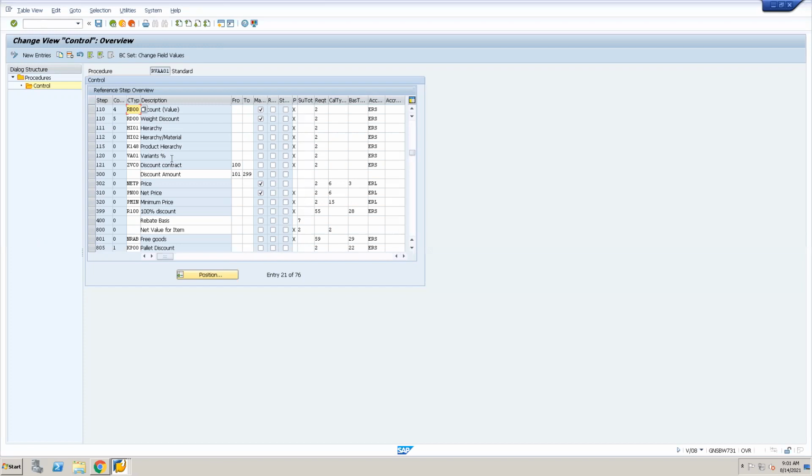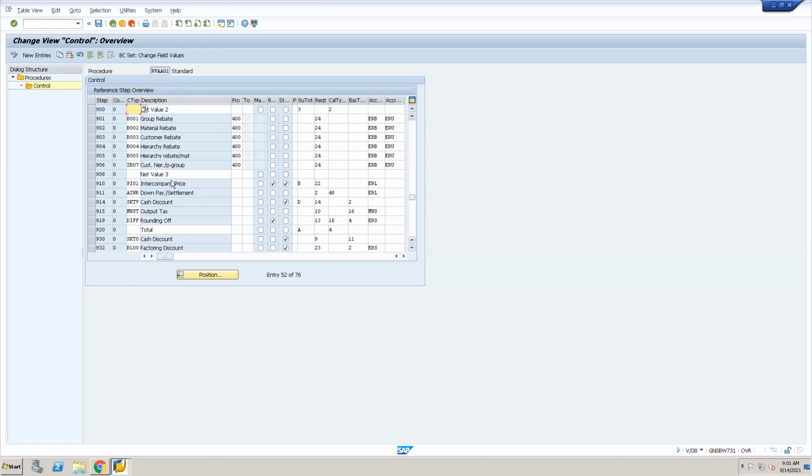You understood, no? Even though in a pricing procedure there are so many condition types, if you pick any one randomly, it will be one among these four categories I told you. For example, I have taken B002 or something like that, say a material discount.